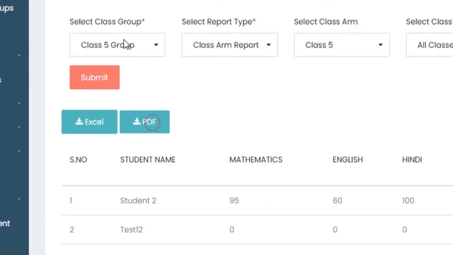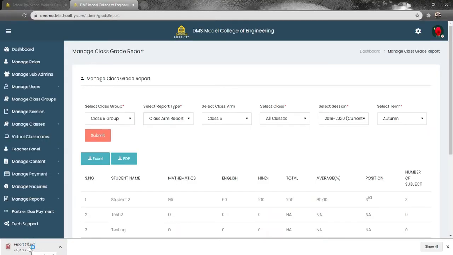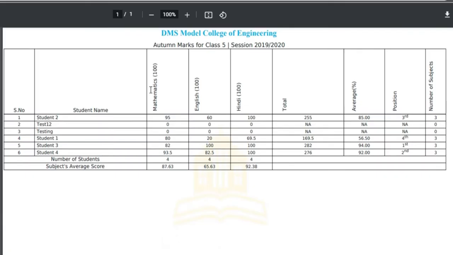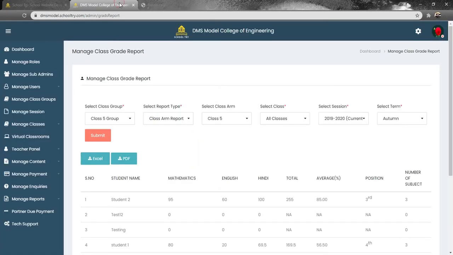So you click on the PDF, it downloads the file for you in PDF format here, and once you open the PDF here, it's going to show you the tabulated and well constructed view of the class grade board. So basically we can just return back to the dashboard here, and of course, like we said, you can also convert it to an Excel file where you get to edit the figures.